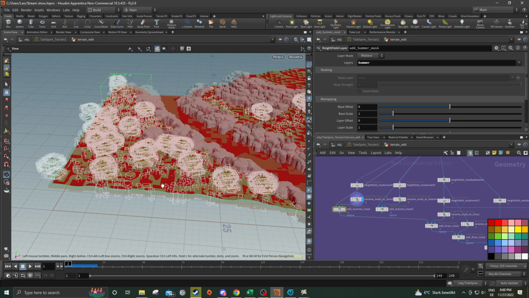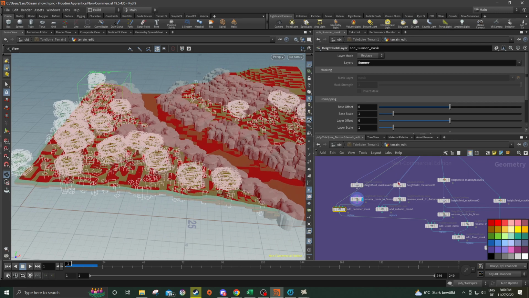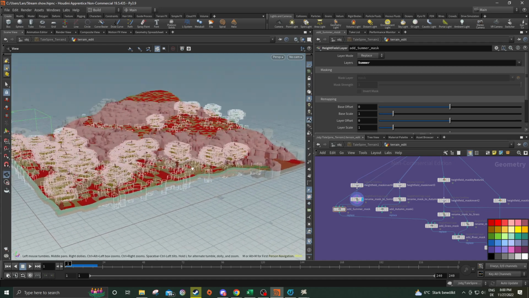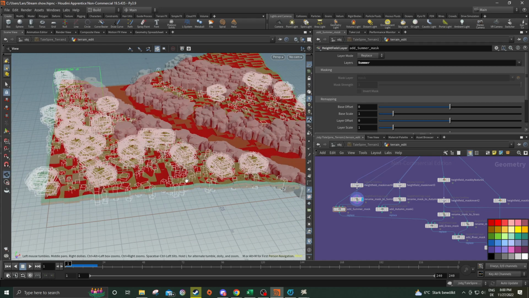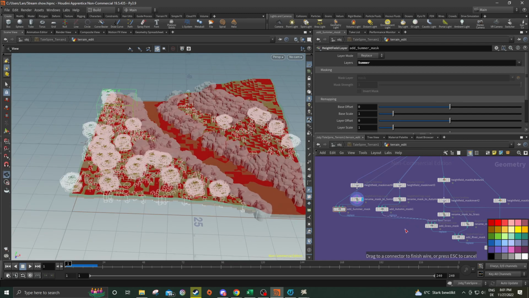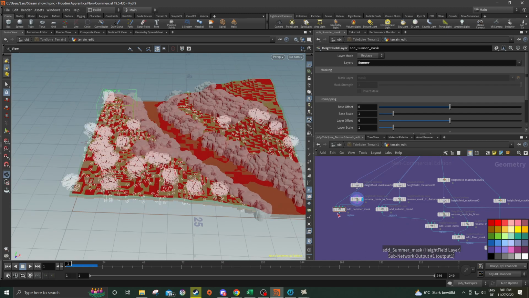Now it's a summer mask. Because now I removed the autumn mask. It doesn't exist anymore. I added a summer mask everywhere. And now it automatically picked all the summer assets and created a summer biome. It changed the flowers, it changed the trees, and now it's a summer one. And now it's an autumn one. And I could obviously do now this third thing with the winter one, and then it'll be the same thing, right? It'll add a winter one.